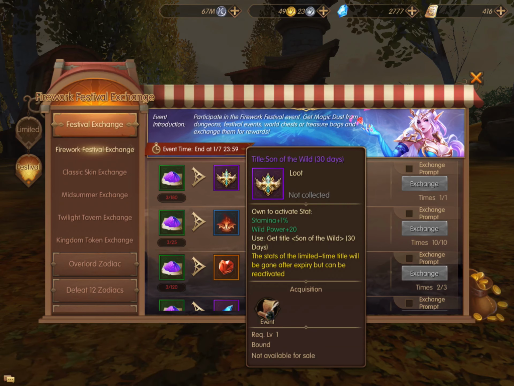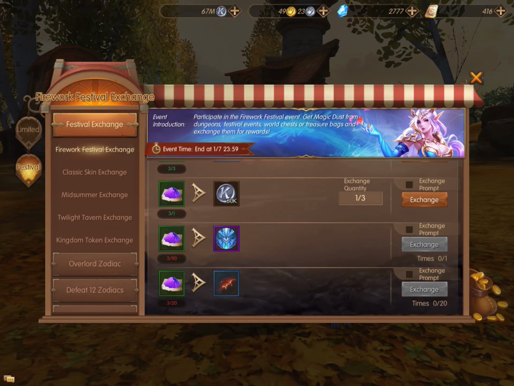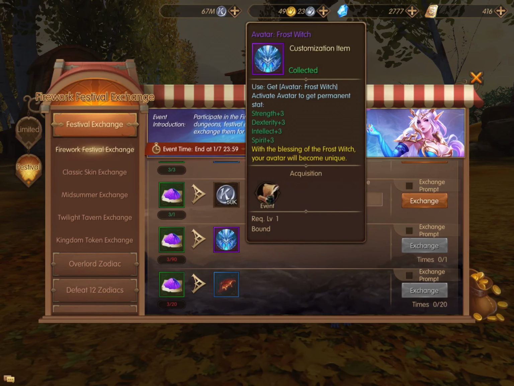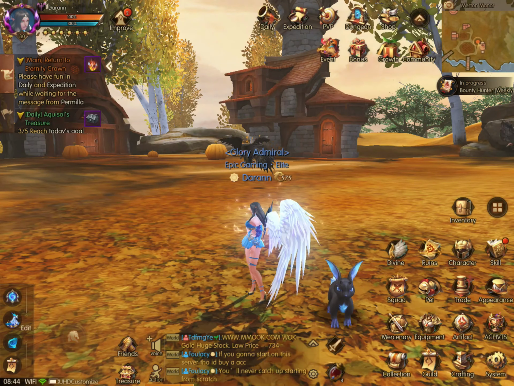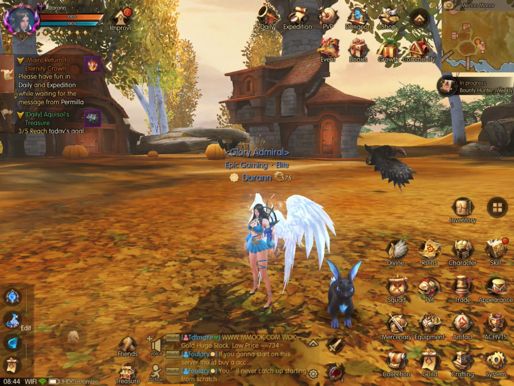Now in this case, I also might try to get the title for this, because if the title gives permanent stats. In this case, actually it doesn't. I thought it did. But they have this avatar thing which says that it unlocks permanent stats, so I did end up getting that one for this event. So anything where it unlocks permanent stats, you can get those if you can, and that way it'll up your rate as well.